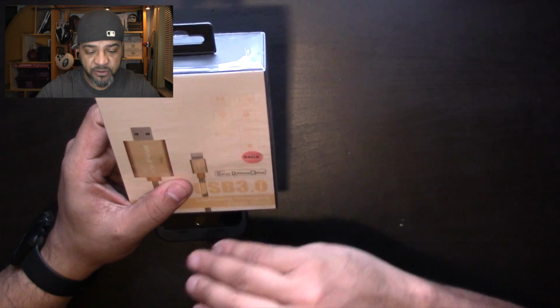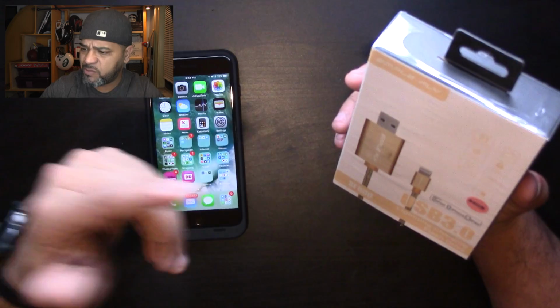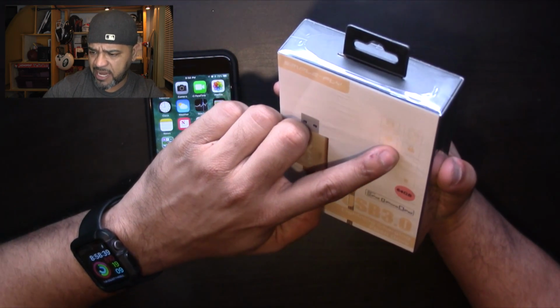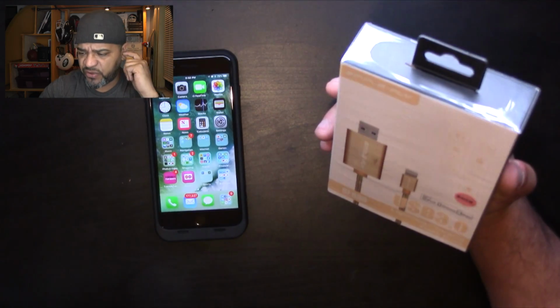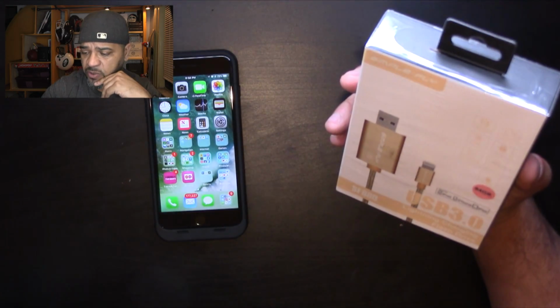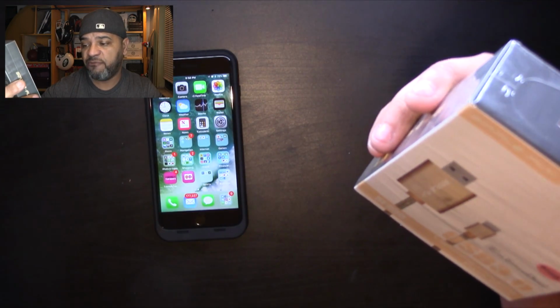Now, what we're going to be testing is how does it work? Basically, we're going to do an unboxing right now. This particular model is a 64 gig drive. It's a 64 gig flash drive, and it does have a couple of features, but unfortunately because of the box I can't really read it and it's a little faded. So let's see, I think it says you could save movies. It's got maybe a lock that you could lock it, fingerprint. I assume it uses a fingerprint function of the actual phone, and this is a USB 3 version. It's a lightning charging flash drive.